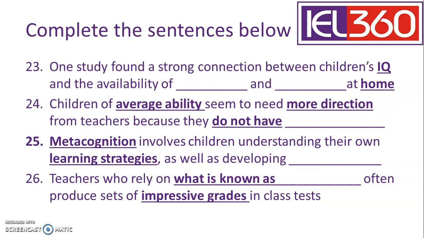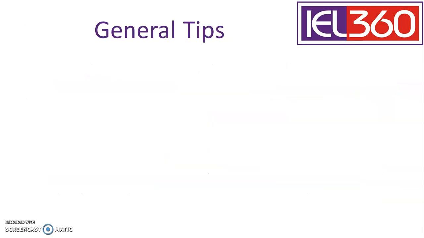Finally, the teachers rely on what is known as something. Now, what is known as is not necessarily the term that I'm looking for, but that's a key to finding it, because what is known as means that this is the name of the kind of thing that we're talking about. This will often be highlighted, might even be separated with some kind of way of saying this is a special name, putting it in quotation marks or something like that. We also see that impressive grades, again, there's quite a few ways of saying that, but that might also help me find it. All right, so those are the questions of the section.